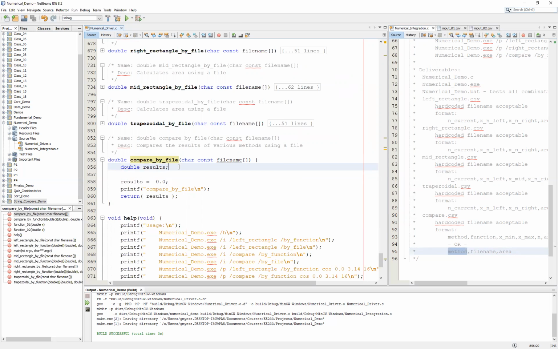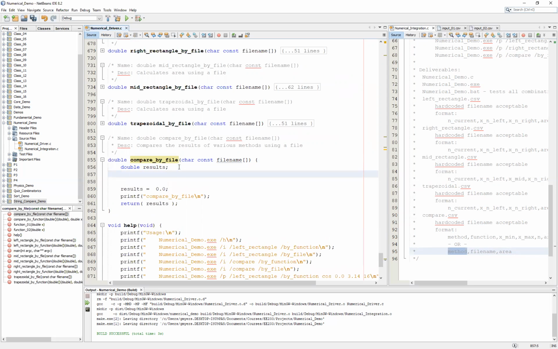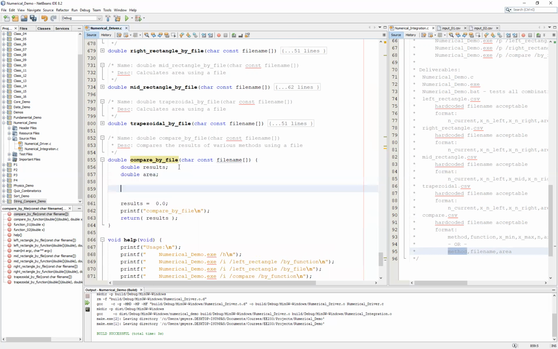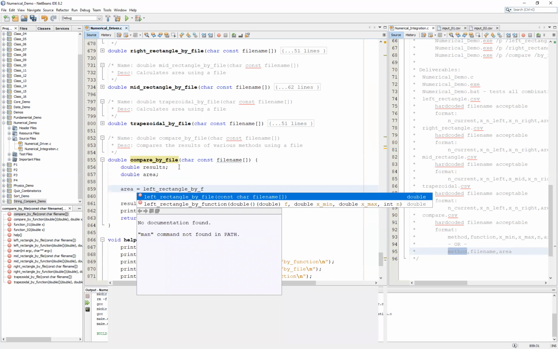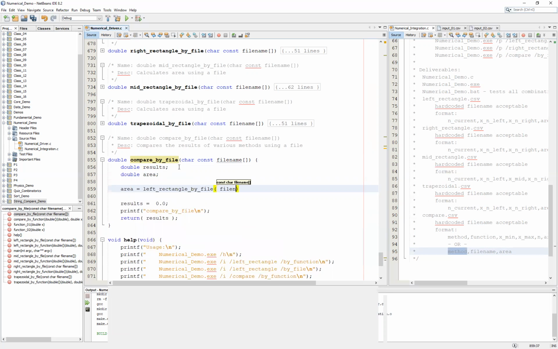in this particular function. So the first step that we want to do is simply create a temporary variable that we're going to call area that we're going to use to simply capture the output of each one of our functions that we call. So our compare by file will essentially make a call to our left rectangle by file, passing the exact same file name.